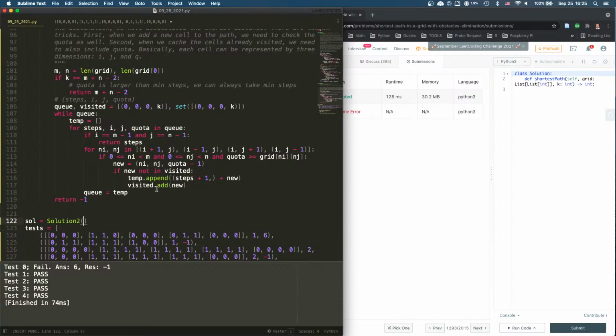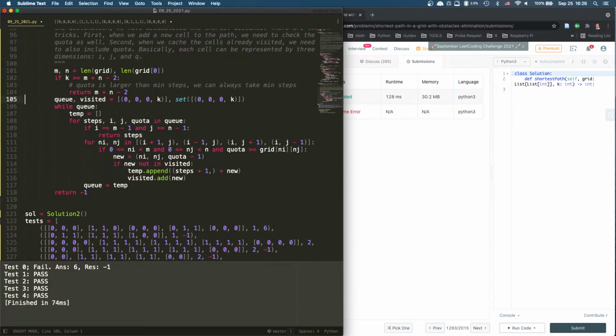The hell? Huh. Did I do something wrong? For directions within bounds, quota is larger or equal to grid ni nj.